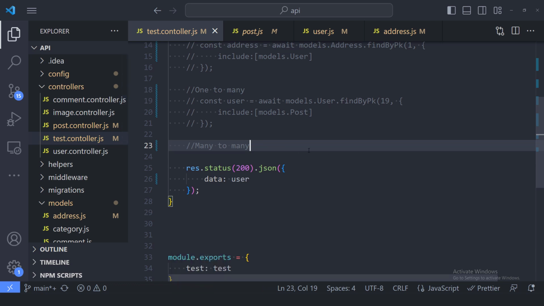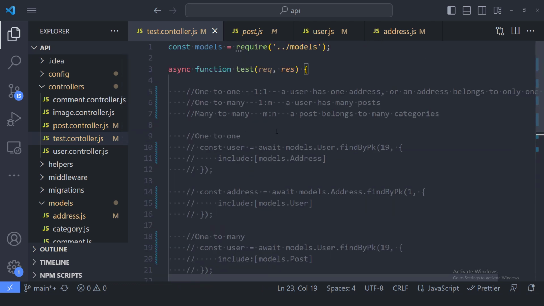Alright, so to implement many-to-many relationships, I'm going to use the dataset of a post belongs to many categories. That makes sense, right? In a blog, there can be many blog posts with multiple categories. For example, if there is a post regarding programming, that post might contain stuff like NodeJS, Vue.js, SQL. So there can be multiple categories for a single blog post. So that's the practical aspect of it. So I'm going to implement that with post and categories.